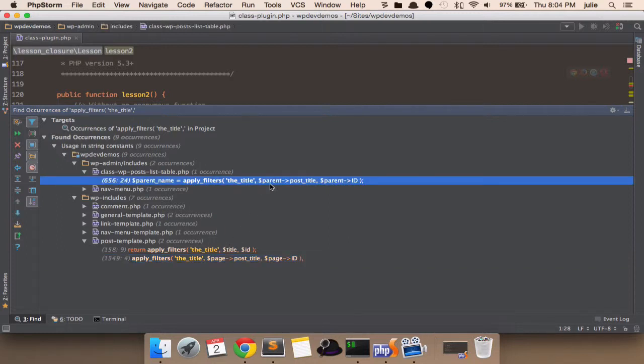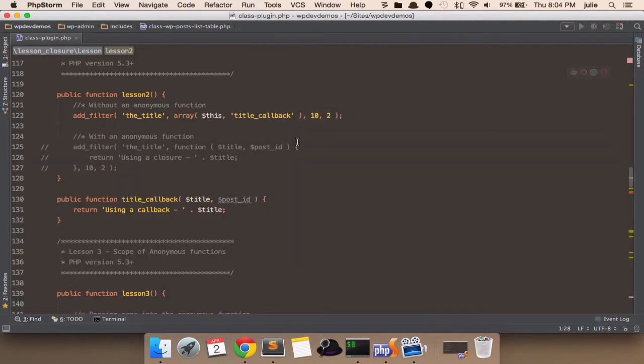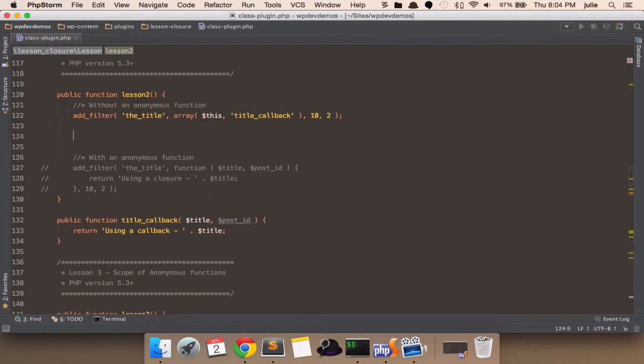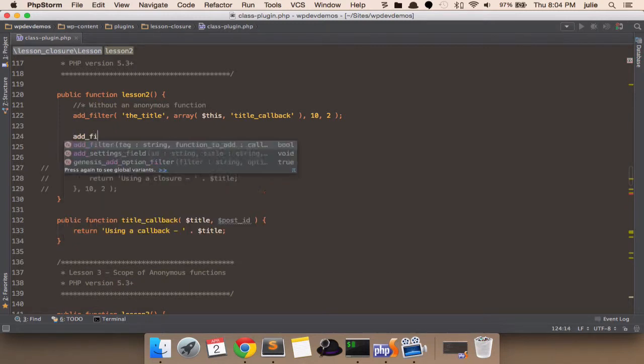You are passing the title that is going to then be sent back through that particular filter and then rendered out onto the screen, and also the post ID. All right. You can see in WordPress, or in your themes or your plugins, there's two ways of being able to attach yourself to a filter.